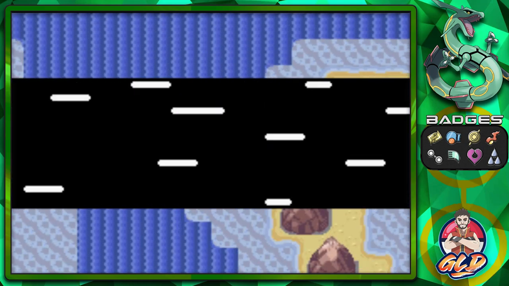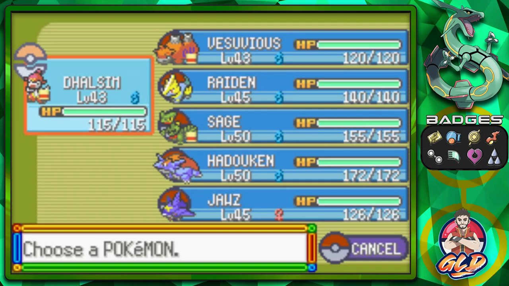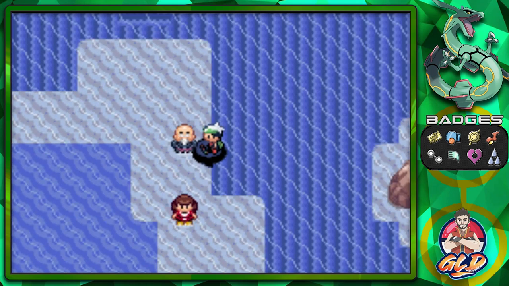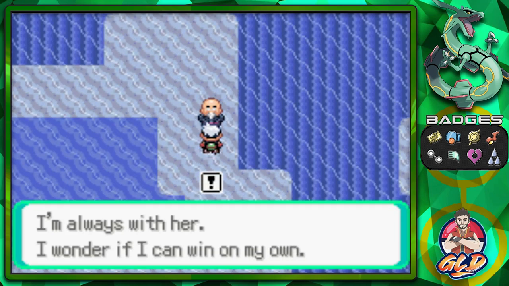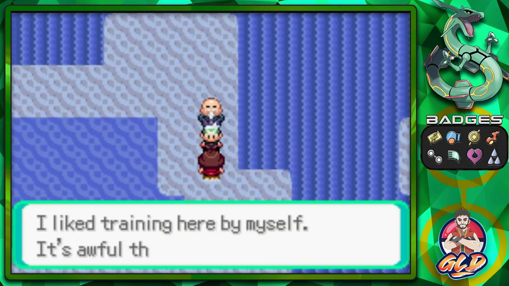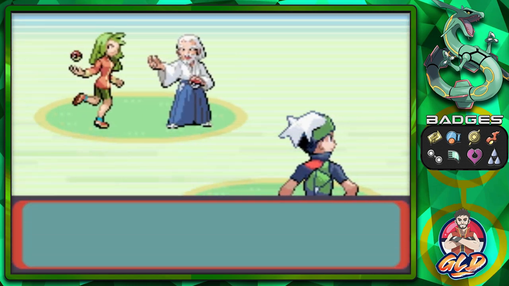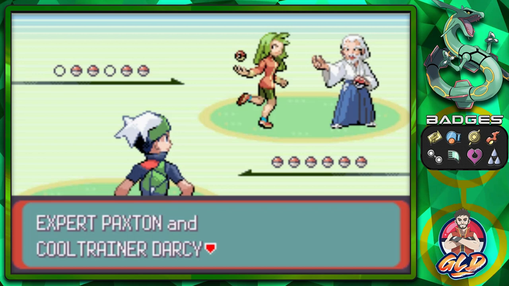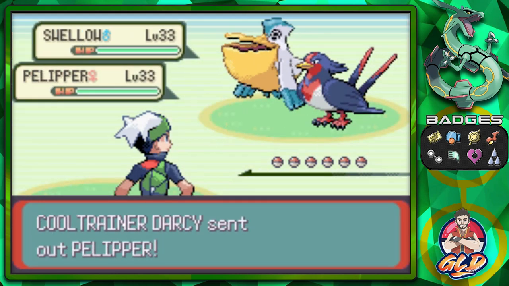something else right here. And, well, we're going to be going up against two people. Let's see what else happens. Yeah, we got the right Pokemon for this. And there we go. We are being looked at by two ends. Okay. Alrighty. Let's go. Bring it on. Okay, so here we go, taking on Expert Paxton and Cool Trainer Darcy, and well, they're gonna be having two different kinds of Pokemon right here.